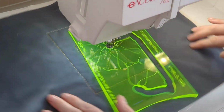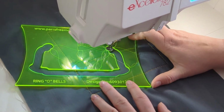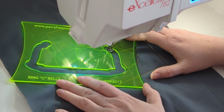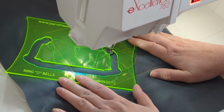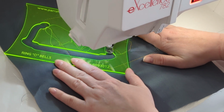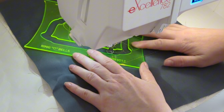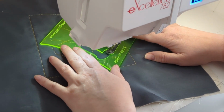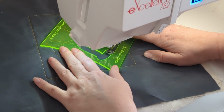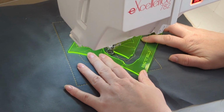Okay, so I've just got to do one more. I'm just lining up. It's always worth taking that extra little bit of time to make sure that everything is where you want it in your section. Now the scroll lines are a guide, so if you want to do something slightly different, that's the whole point of these rulers. They give you the creativity and the precision at the same time to do what fits with your project and what you've got in mind.